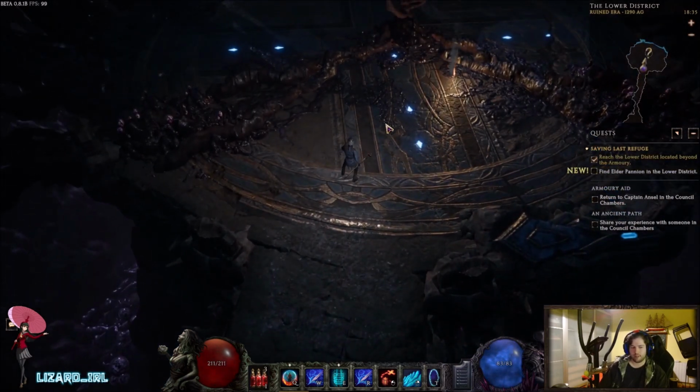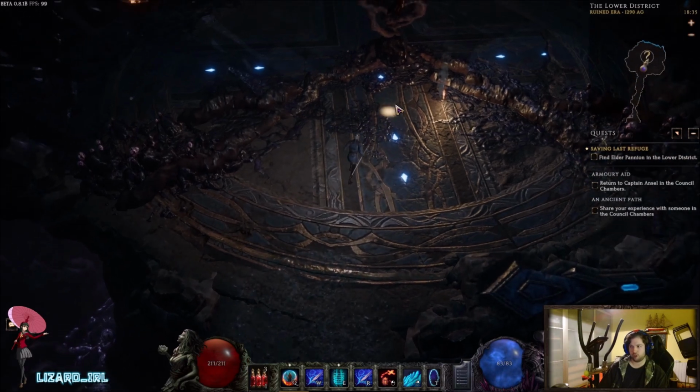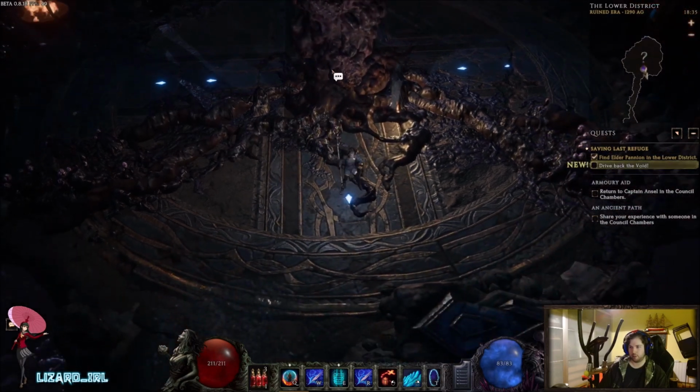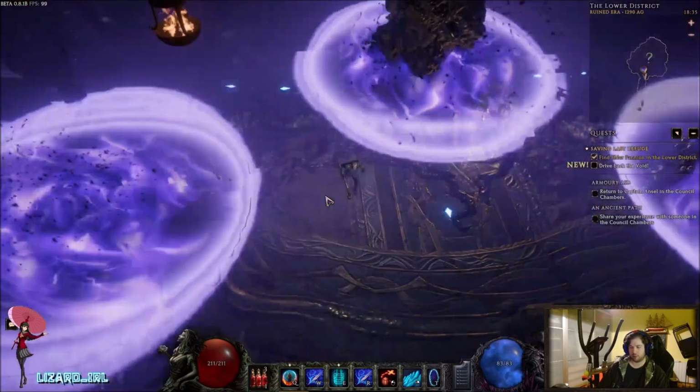Alright, boys. The first real boss. Stay back. Elder Panion. We were supposed to rescue this guy, but we were too late.